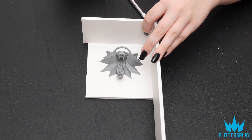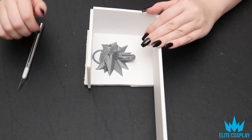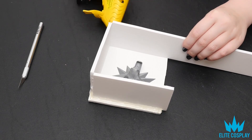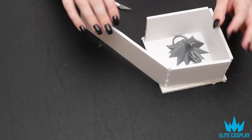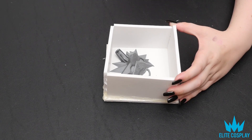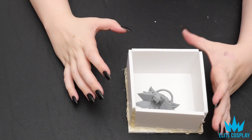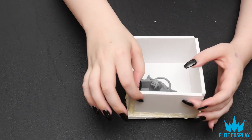The first thing you're going to want to do is build your foam core mold for your silicone. I'm using a flat square base and then building four walls around it, securing the four walls with hot glue. The height is a little bit above the nose of the object, so I have enough room for my object.